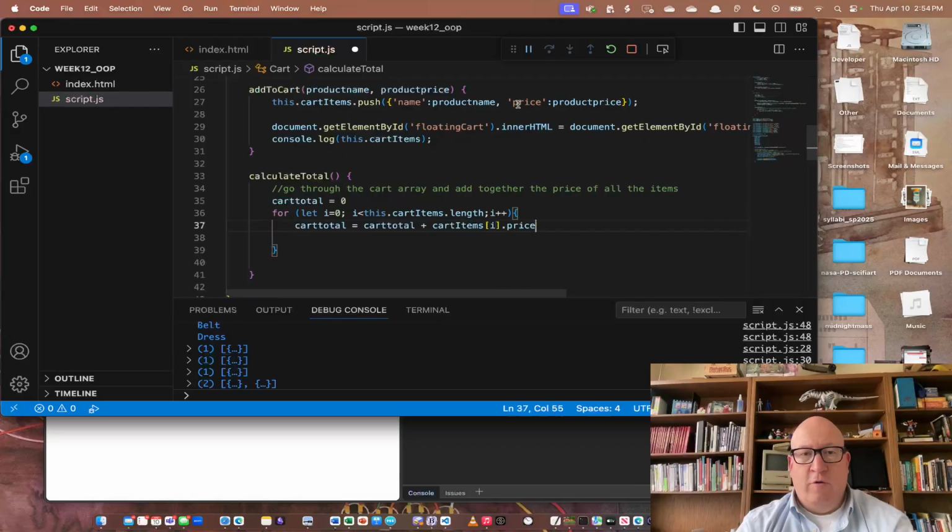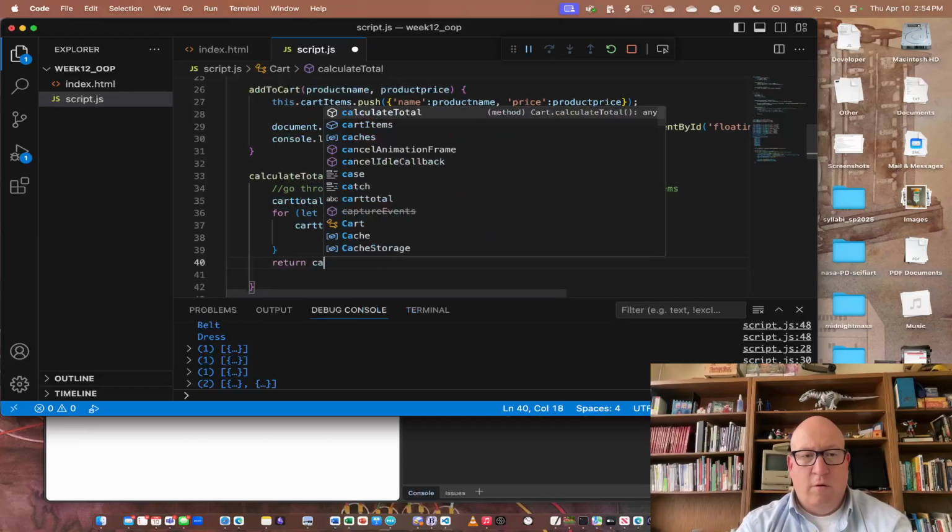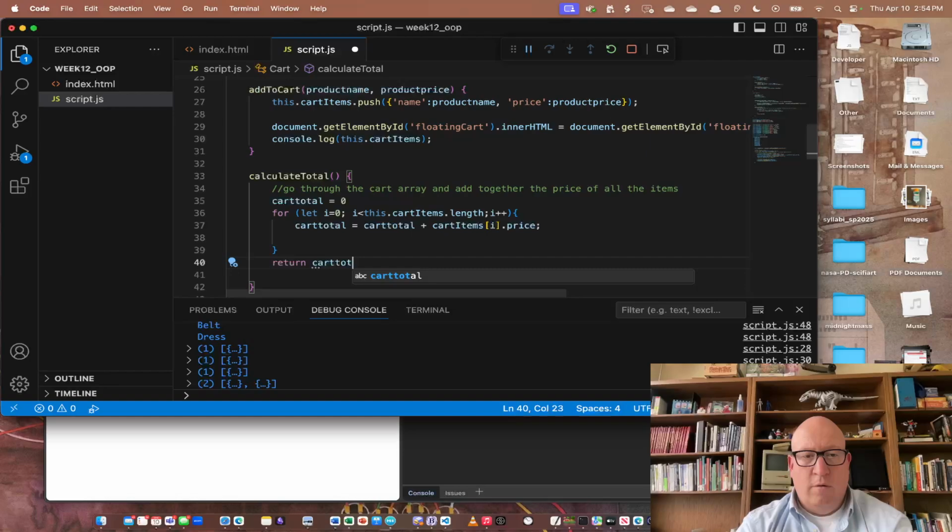So it'll go through each one of these and find the price of each one. And then what we're going to do at the end is return cartTotal. So it'll give it back.